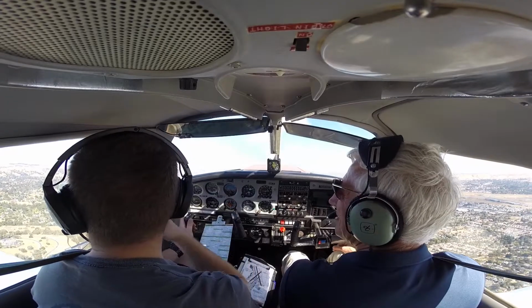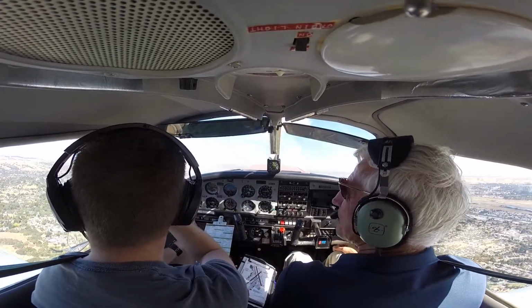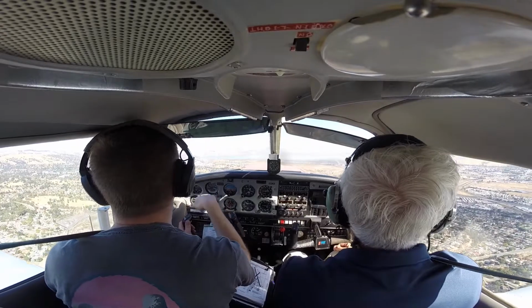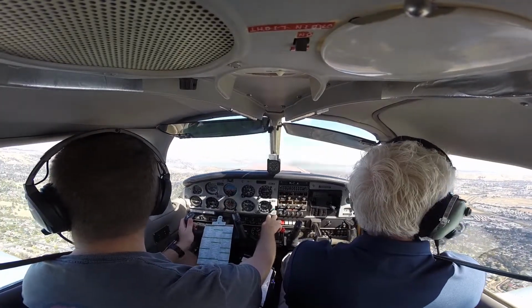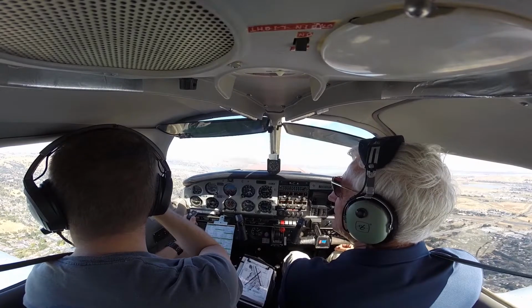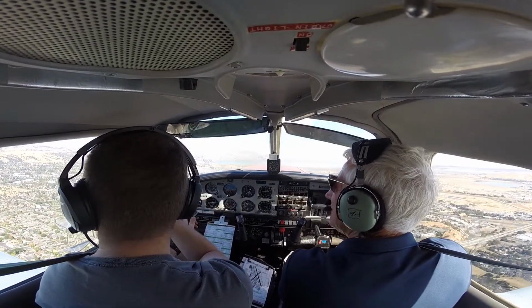My house is kind of right over in that area, there-ish. North or south of Highway 4? South of Highway 4. See there. Well, there's Summit Center to your right. That's what I was trying to find. It's like right below us, right? Yeah, we're almost right over it. There's the park there, and it's kind of right over here.